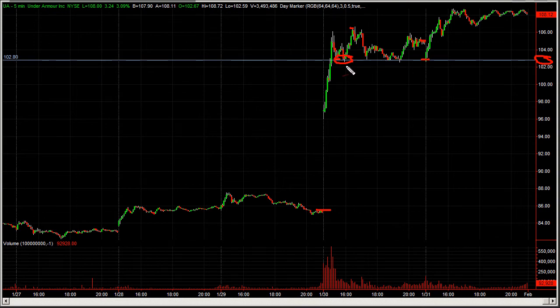Regardless of how you trade it, it's all about positioning yourself, having an idea or a theme for the trade. In this case, a long for a further push to highs, because you've got all the evidence that that's what's going to happen. But if it doesn't happen, the important thing is you've got to have a point to get out. The risk.